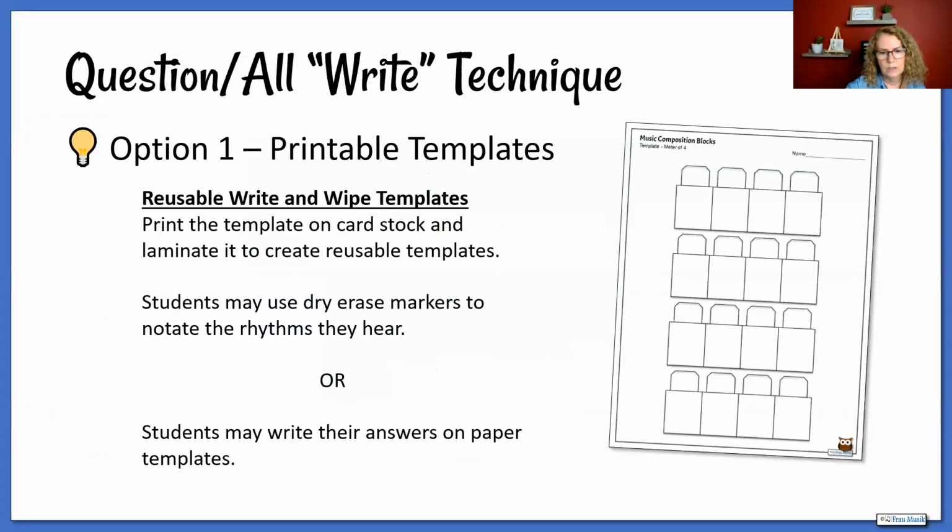Can you see my presentation? Yes. Okay, and now let's talk about using that technique with students. Option 1 is by using a printable template. This template will be included in your notes that you get afterwards, but you can laminate this, and some teachers have cut them into strips and then used dry erase markers to simply write that pattern. Or you could use it for an assessment, and students use pencil and paper to write the answers.